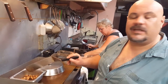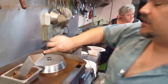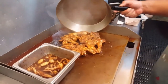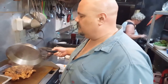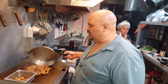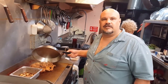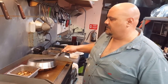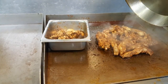Iguana fillets basted in sweet teriyaki. All right. Which are almost there, it looks like. And under here, we have Cajun iguana legs. We took iguana, we cleaned them, of course. We marinated them in a Cajun Creole seasoning with a little bit of olive oil. Slipped it onto a hot flat top. And hopefully they turn out absolutely fabulous.